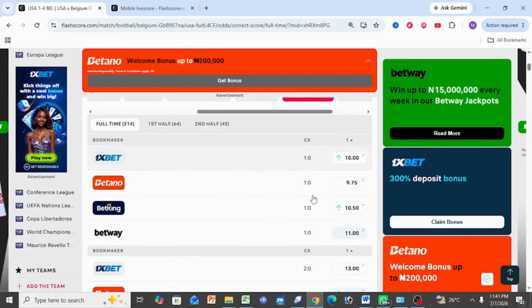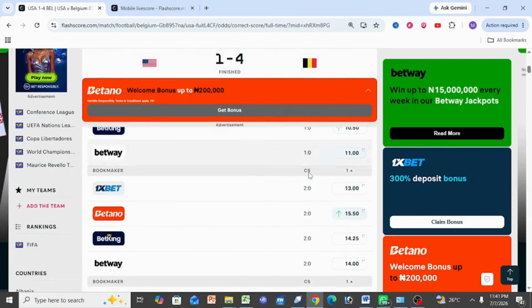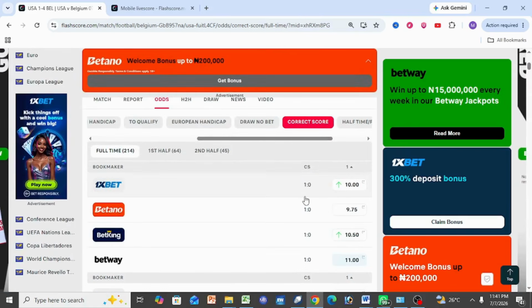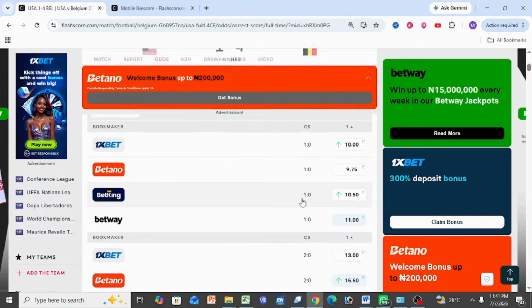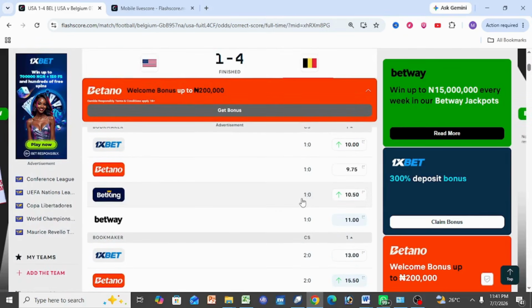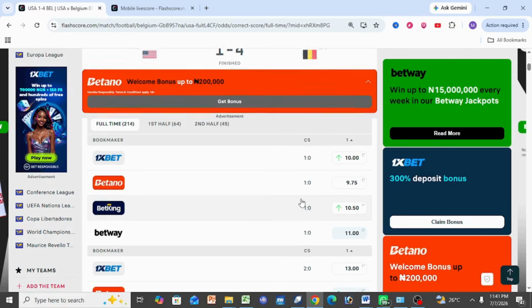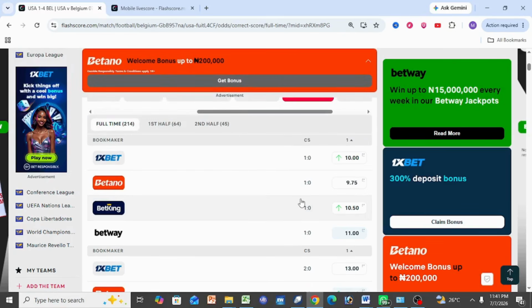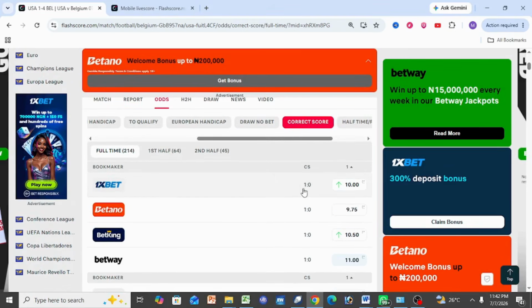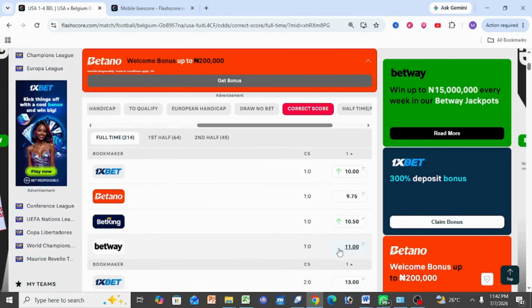Now first of all, we are going to go over to 1-0. Because of how this game is, I can't just get home 1-0 here and away 1-0 here, so I just have to let you know so that you can take your own time to go through the correct score market and see what I saw. Now for 1-0, you must make sure that the 1-0 odd starts from 7 and above.